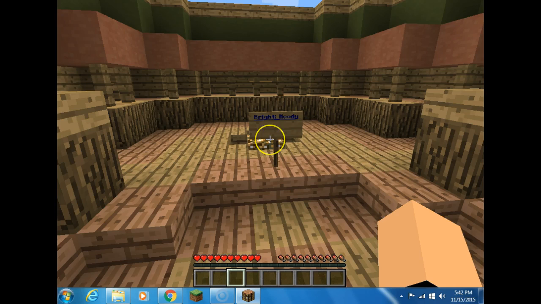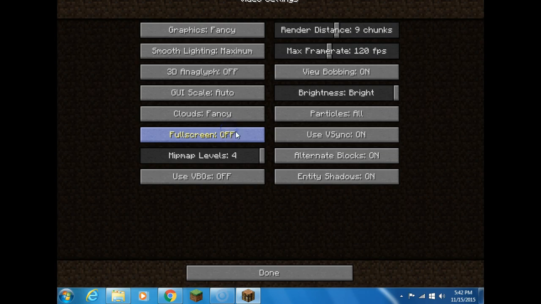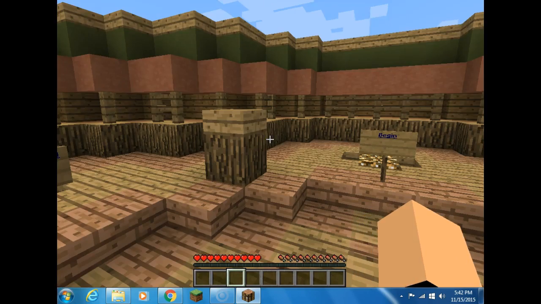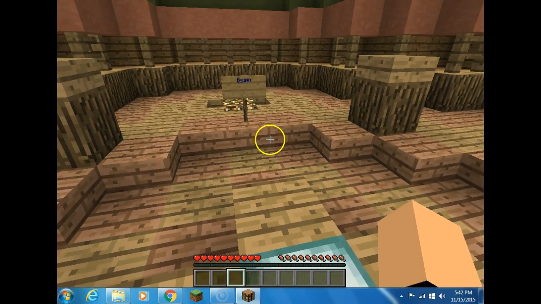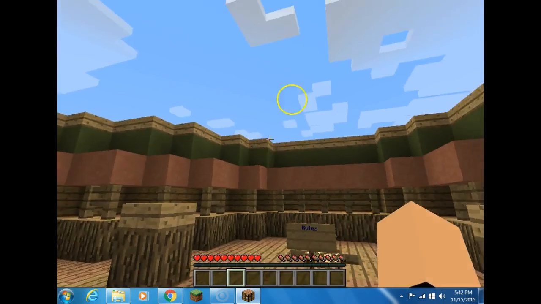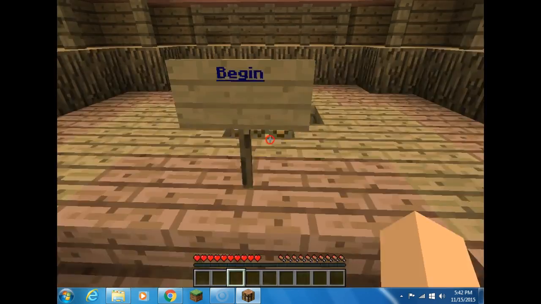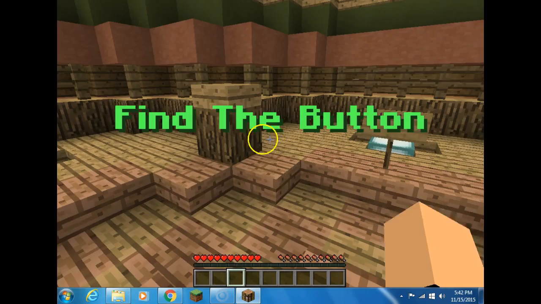I actually don't really want to do that, because I want to make it bright for you guys. Okay, here we go. I don't know if you guys can see this. It is very dark on my screen. With the editing, I'm going to brighten up the screen, but it is very, very dark right now. Okay, begin. Find the button.